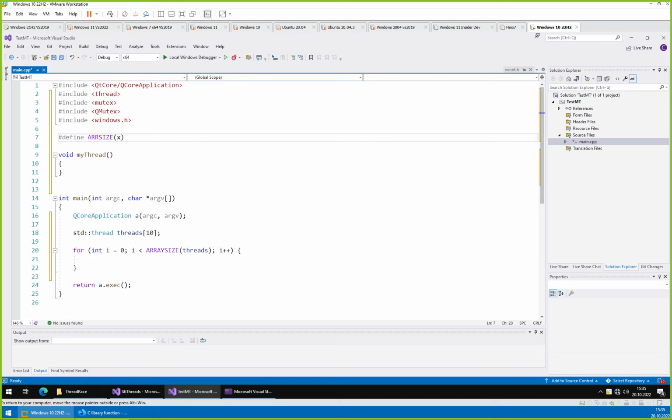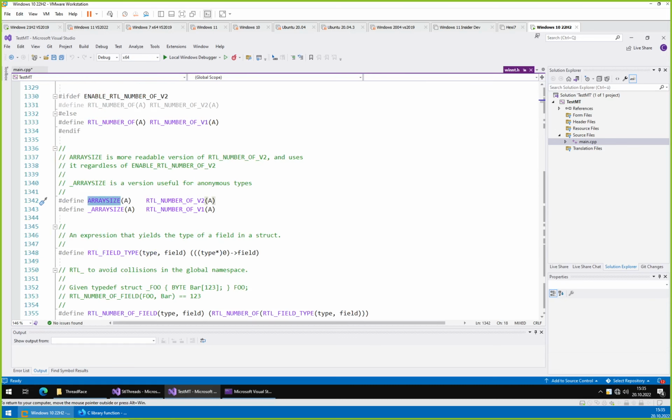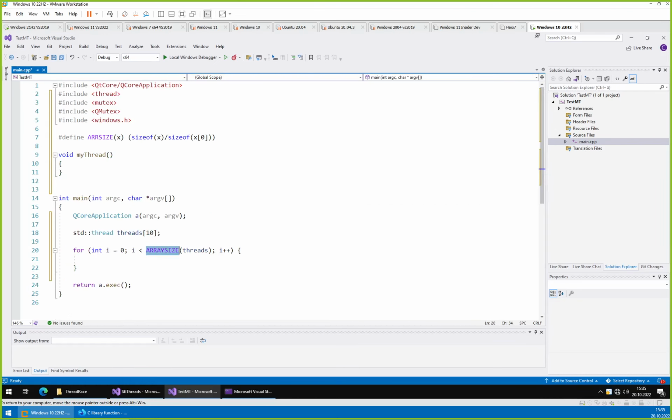We have our argument, and then we take sizeof x divided by sizeof x[0], and the whole thing in brackets just to be safe. So this is a very simple implementation which just does the same thing as the already provided implementation. But of course, since modern headers usually have such a function, it is recommended to just use what's available instead of having to define your own every time.